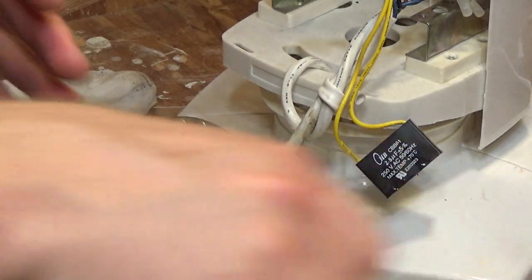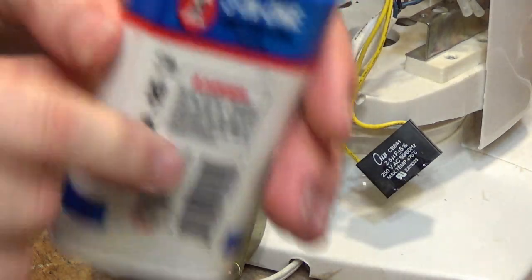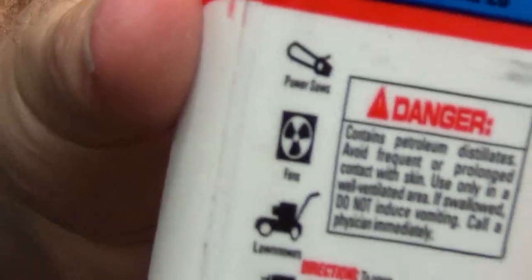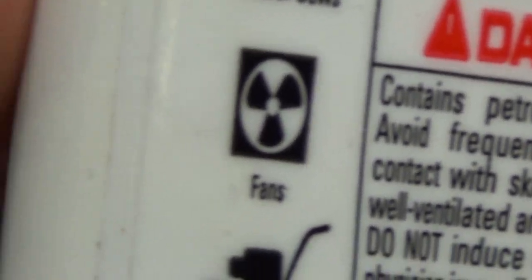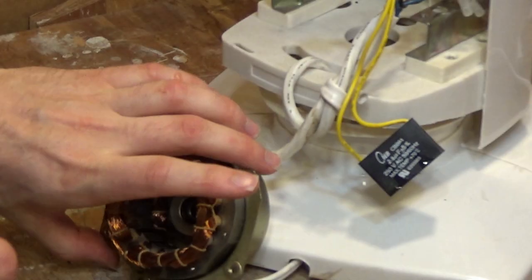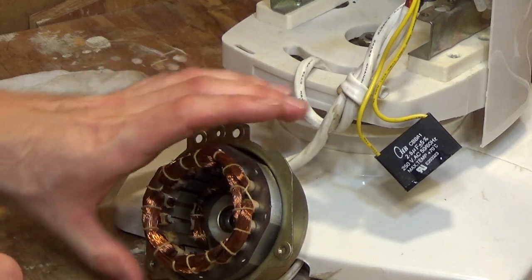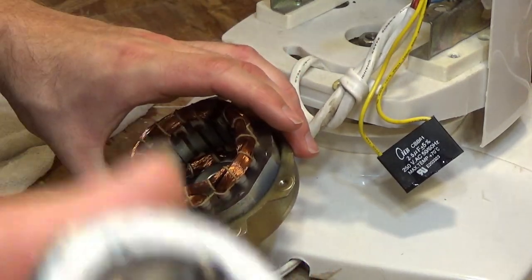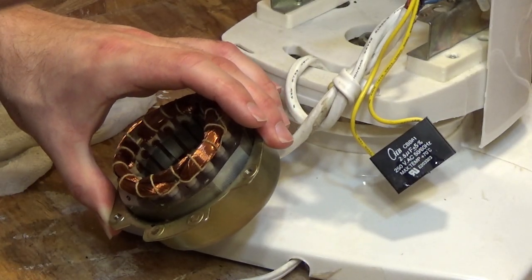Okay, well, there's not too much I want to do in here other than put some oil in there. So, here we go again. Blue can, 3-in-1, specifically for fans. Now, this bottom bearing is close, it... I guess it would make sense given, well, I don't know. That's kind of strange. Unless this has been designed to sit like this in particular, because it's got a little nub on the end of the shaft there. So I guess this isn't such a cheesy motor after all.